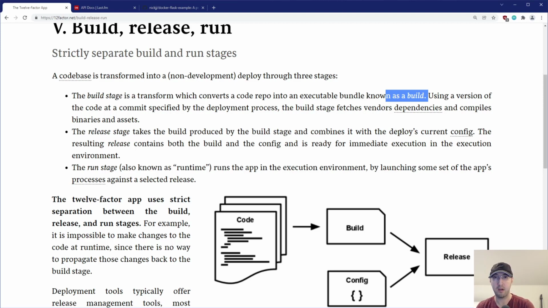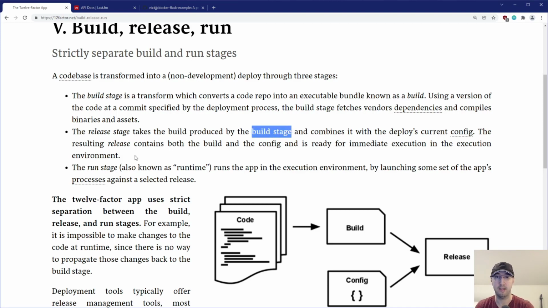Not that Docker Hub is going to do bad stuff potentially, but just from a security best practice, it's absolutely a good idea to have those configs outside of the actual builds. And then you insert those environment variables or config files securely into the runtime. Well, I guess they get to that eventually. But the takeaway there is that the release stage is basically a combination of your current config at that point in time versus your actual V1 build tag, or whatever you decided to do.